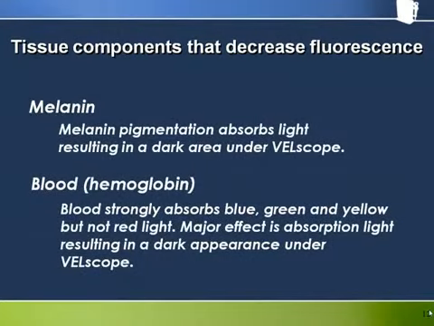Both melanin and blood will increase light absorption in the tissue. Thus, their presence will cause a marked decrease in tissue fluorescence, and result in a distinct darker area in the predominantly green oral mucosal tissue fluorescence. Particularly, blood strongly absorbs shorter wavelength light, such as blue and green. If you see inflamed tissue, or vessel damage with free blood visible, you know for sure that this will appear dark through the Velscope.